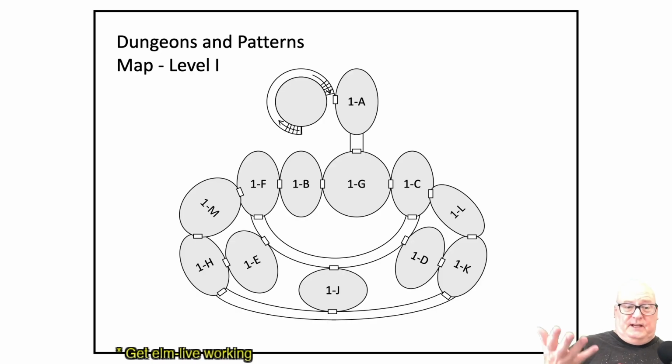And so the idea is there's a map of some sort, and I'm not quite sure if this is the current one or any of that. This is several years since I looked at this for real. But you have this notion of room. So the circle on the left says you're kind of going down into the dungeon, and you start in room 1A, and from there you can go to 1G, and then you have a couple choices. There are a couple of hallways connecting 1C to 1F and then 1K to 1H with at least a few rooms in the middle.